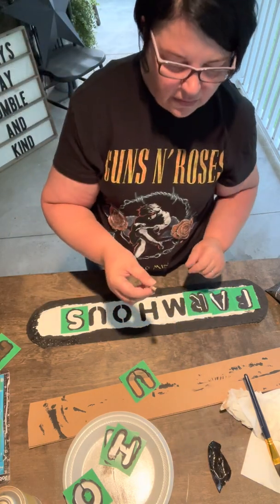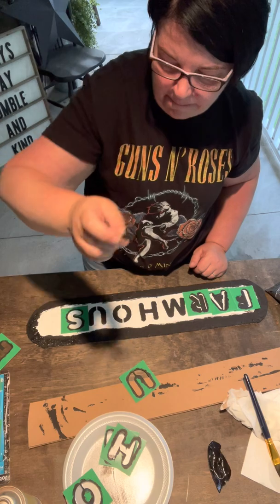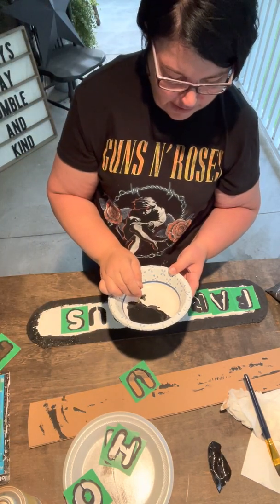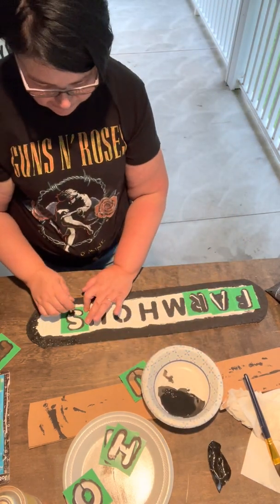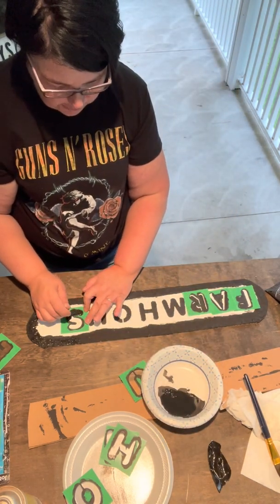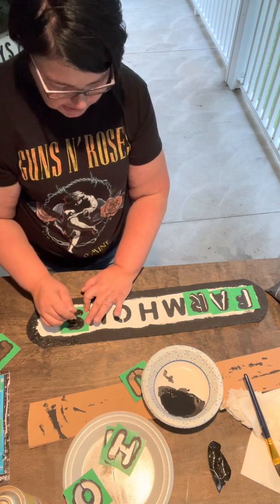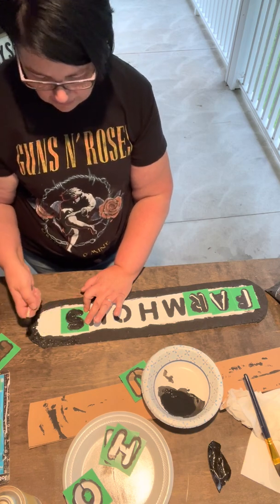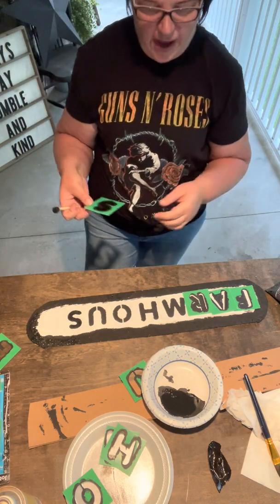What I like to use are these little dabber foam brushes. This I got at Michael's in a pack of foam brushes with dabbers. Take a little bit of your black paint. Hold your stencil down with your fingers. And guys, you just dab your paint right into your letters. And then carefully remove your stencil. Voila, we have our S.